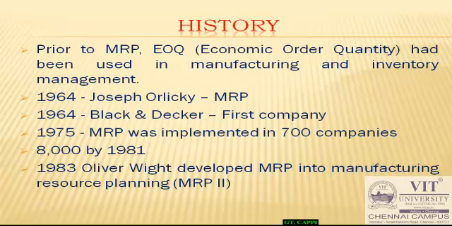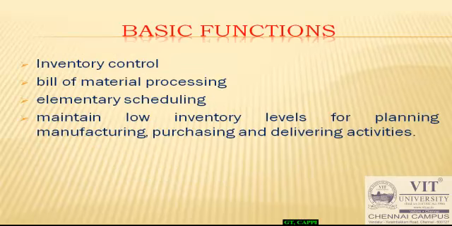In a later stage, in 1990, just-in-time was introduced along with MRP2 software. With just-in-time, we have to reduce the errors or defective material, and we have to increase the productivity. Also, the machine utilization, or the idle time of the machining resources available, should be reduced. So this is a brief history about MRP.